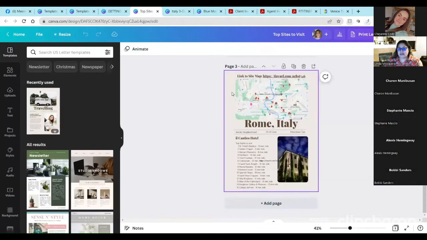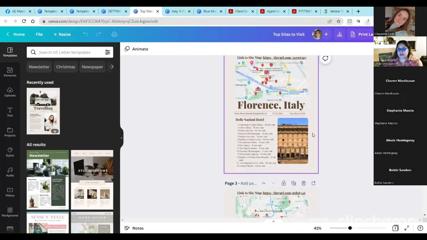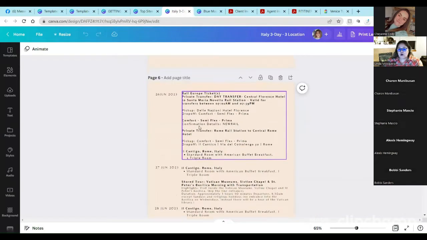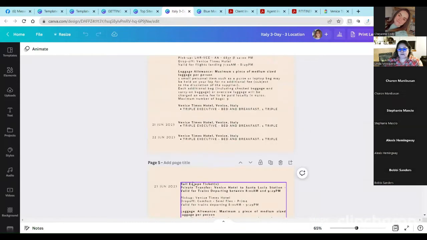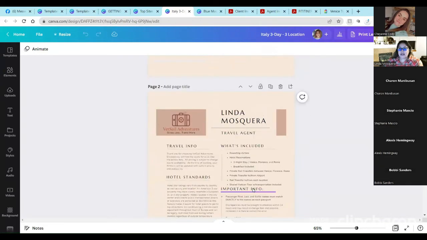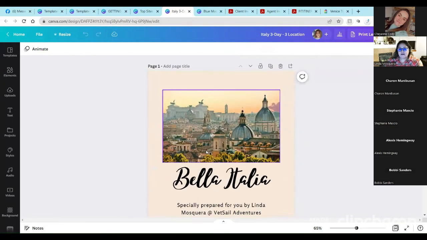So again, this is quick. If you want to provide your clients some adventure tips, some local sites around the area, you can provide that for them, as well as the quote with all your listing and your information. You have some beautiful images on there already being provided to you, and it looks elegant and professional.